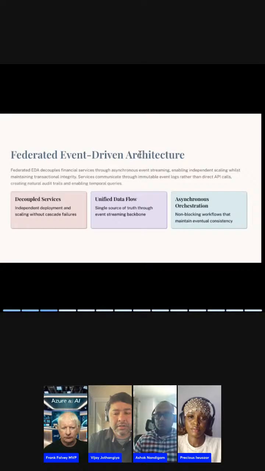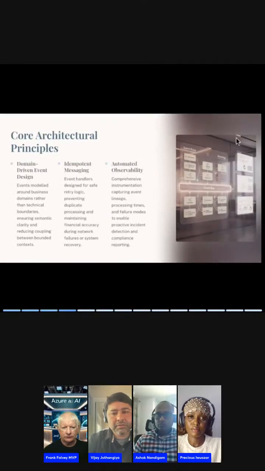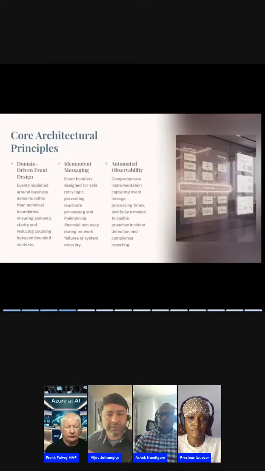Right now, definitely this all runs on architecture principles. Let me walk you through the core architecture principles. There are many, but let's just focus on the first three, which I just called out here. There are three core architecture principles that make this model viable in the financial world.